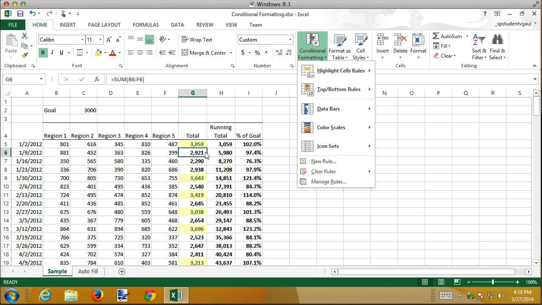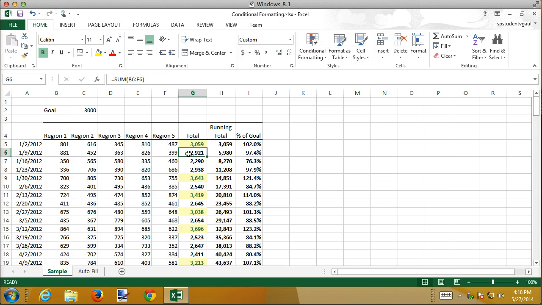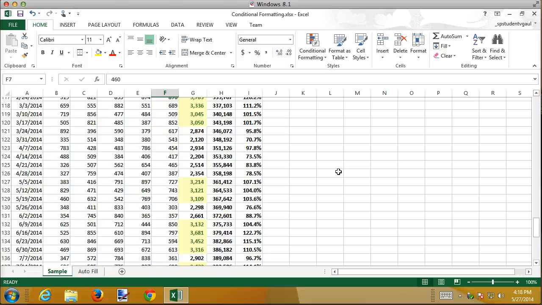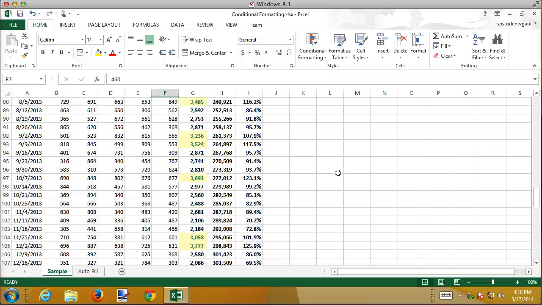Okay, so now what happens if I change one of the values? Here we're only about 100 short. What happens if this was a mistake and it's really 499? It obviously recalculates the total, but notice because of the conditional formatting, it also says, oh, wait a minute, you're now above the goal, so you get the fancy formatting. And now we can scroll through our spreadsheet and see all of the cells that are formatted.